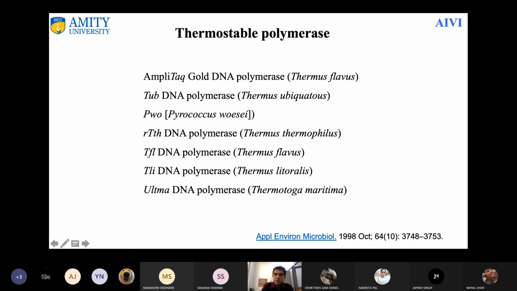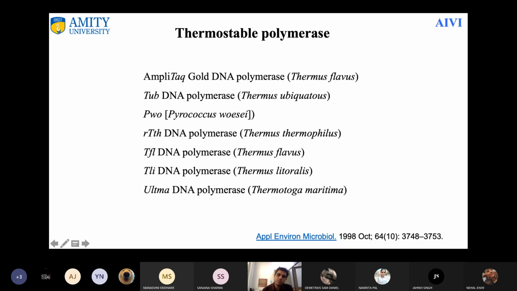Also, you know that when you want to go for DNA sequencing, which is going to tell you what the sequence of the DNA is, in that case, if your polymerase readout is wrong, then that is going to affect your sequence, because you are going to end up with the wrong sequence. So depending upon your utility, we choose our DNA polymerase. Most commonly, as I mentioned, two are being used, Taq and Pfu. Where you need proofreading, you use Pfu.